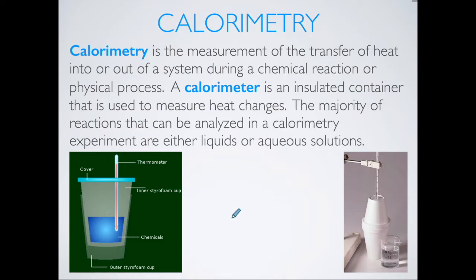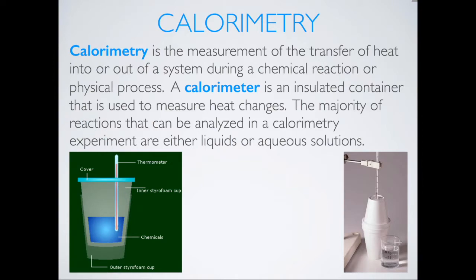Calorimetry is where we're going to be using our Q equals mc delta T most of the time. A calorimeter is a device which is insulated, and it contains all of the heat transfers inside of it. Basically, instead of having the entire universe be our surroundings, it would just be the water which is inside of this cup. So if I have a chemical reaction going on inside of the water, I can calculate the heat of my surroundings, what's going on with the water, and then I can simply flip the sign to make it the heat of my reaction or the heat of my system.